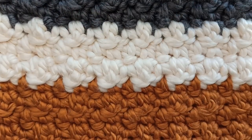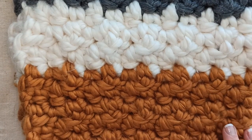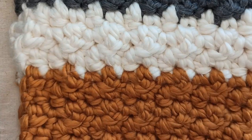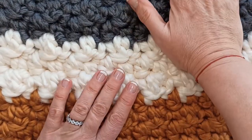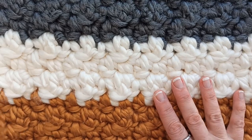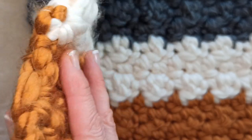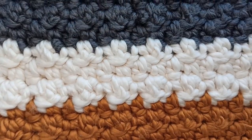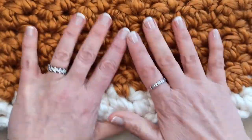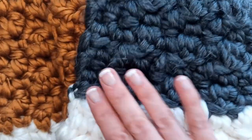In height it is 35 centimetres and in width it is 50 centimetres - that is approximate, not down to the millimetre. I am using this ultra chunky yarn which creates a really nice effect, coming to about 2 centimetres thick, nice and padded and soft. It's only acrylic so it's not super warm, but it's enough for Melbourne and Marseille. You could use an ultra chunky yarn with some wool in it for extra warmth.